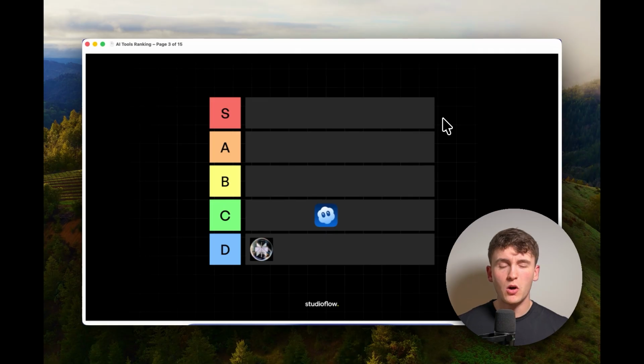So then, moving on up to C tier, the first tool that we have here is Sora. Sora is OpenAI's video generation tool. And yeah, I'll be honest, it's a decent tool. With the Sora 3 update most recently, you are able to render more complex motion than you could before. The quality ceiling, in my opinion, is quite high. When Sora does work, the output can be very impressive.